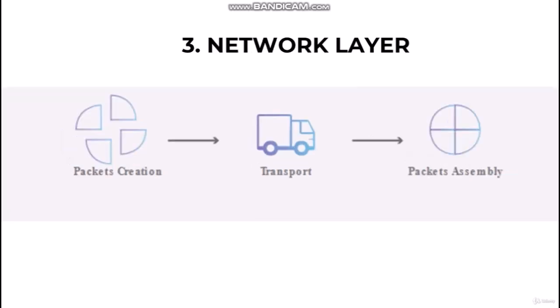Next comes the network layer. The network layer is responsible for facilitating data transfer between two different networks. If the two devices communicating are on the same network, the network layer is unnecessary. The network layer also finds the best physical path for the data to reach its destination. This is known as routing. This is where your IP address comes from. The router is responsible for sending packets of information out into the internet and then receiving them. These packets' origin and destination is determined by the IP address of your router.